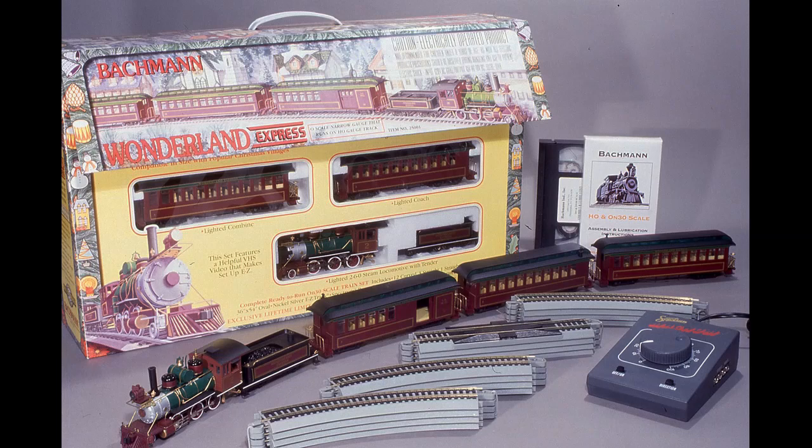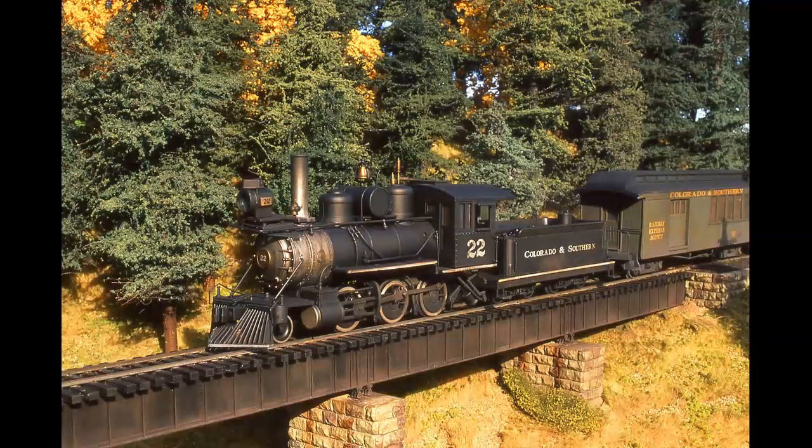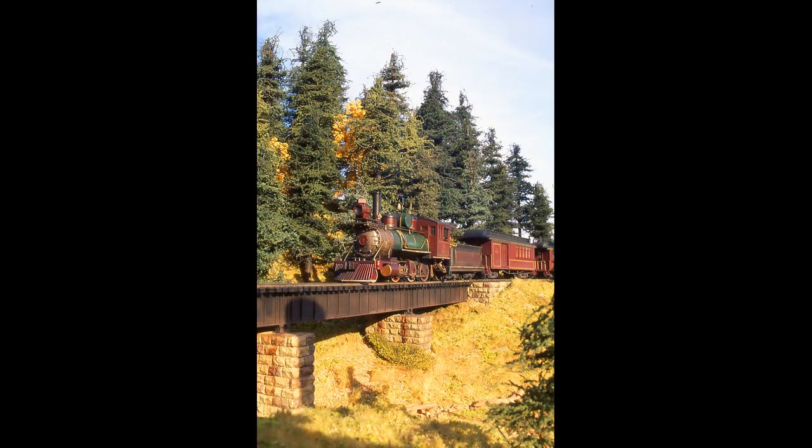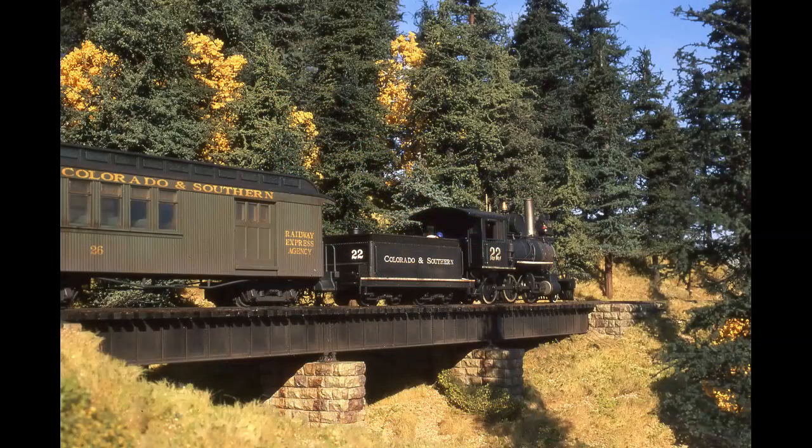That was the initial idea, so they released it, and they wanted to keep it simple, kind of a situation where it would run on HO scale track. So the guy that bought this at the hobby shop could set it up around Christmas with all the China buildings and be able to snap that easy track together. So they made it work on HO scale track, and it came out to 30 inches in O scale, and it was perfect size for the glass buildings. And then since then, people have taken it and run with it. Ever since that's come out, I saw the Narrow Gauge Gazette get about 30% thicker over a period of 5 years because all this new activity came in that scale.